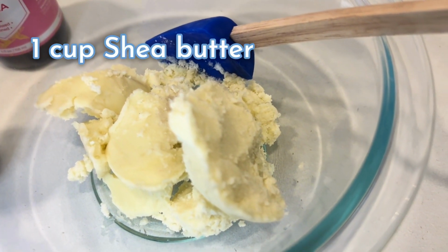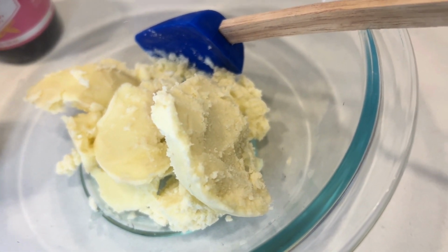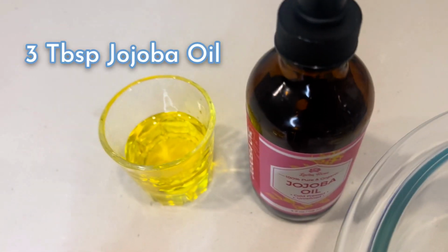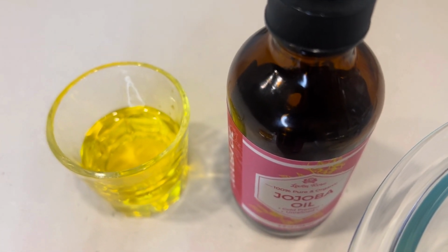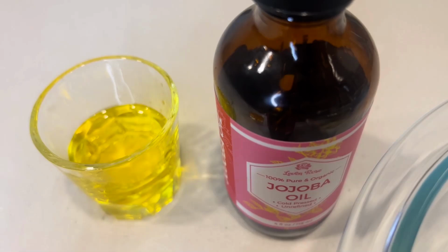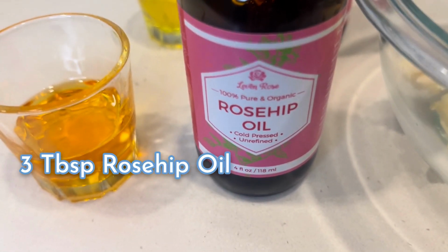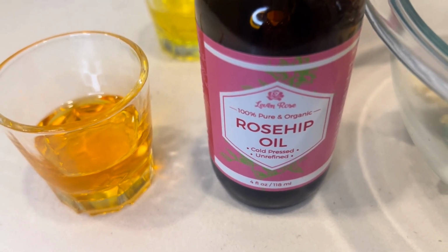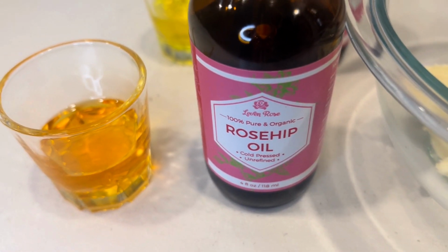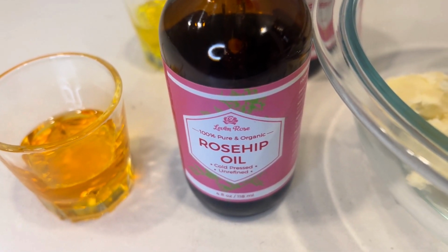I've used 1 cup of shea butter and I'm going to show you in a second how to melt it. I've used 3 tablespoons of jojoba oil. Jojoba oil is really compatible with our skin. And then I've used 3 tablespoons of rosehip oil. Rosehip oil is great because it helps to even out skin tone. And if you are someone who's dealing with hyperpigmentation, it can be really helpful.